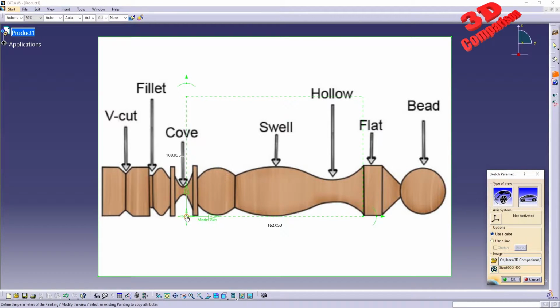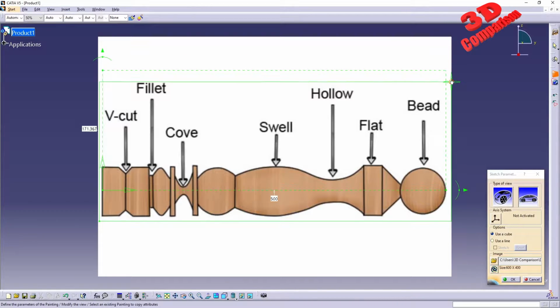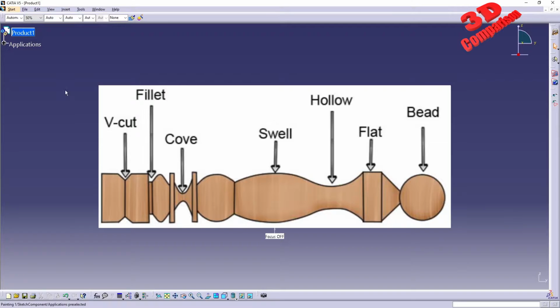Now, in order to move the image, we have the possibility to drag the origin over here. Again, I will slightly position this to be in the middle. Afterwards, for the size, I can increase it over here, all the way to the back. To input the dimension, I'm going to edit over here, 500 millimeters. If you want, you can also crop the image by going with the outer profile over here. This will crop that image, so it will be cut all the way to the fillet. When I click on OK, we're going to have that trimmed.